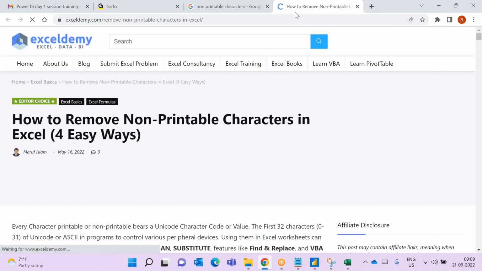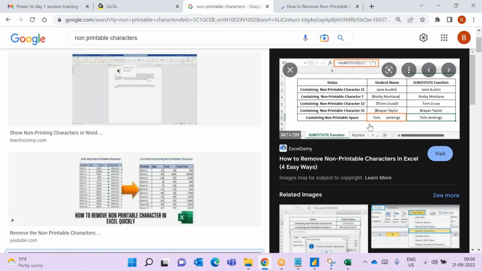You can see this image. In this image, you have a kind of small bar, and something between a question mark and a box, all this stuff, here in the student name. These are called non-printable values.